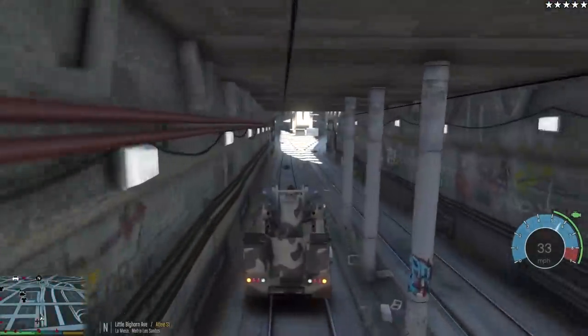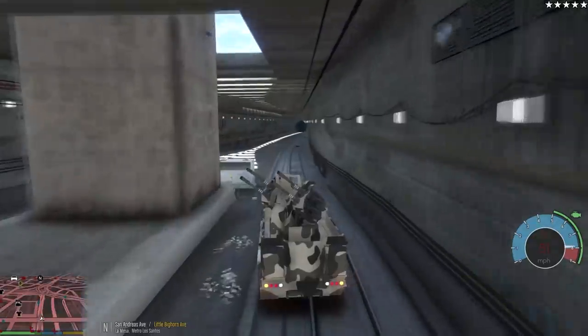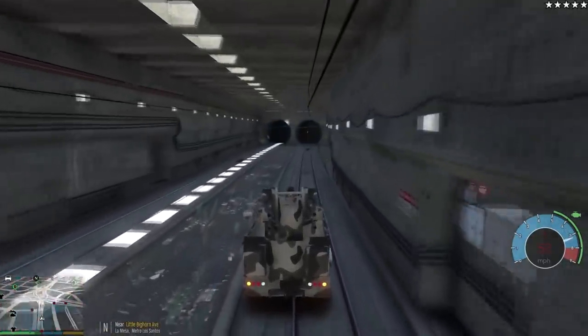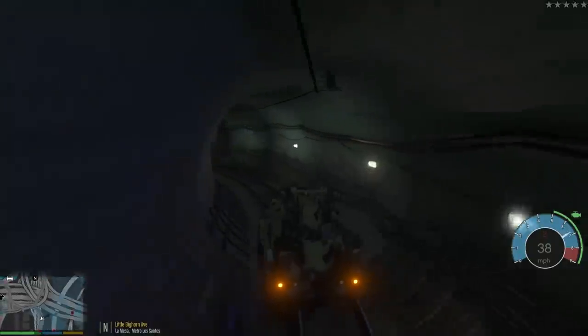Can we just hide in here for now? Look at that. Dead. Maybe we can go to one of the subway stations from here. That would be pretty epic. Cause some mayhem over there. All right, guys. So I think we might be officially evading them.